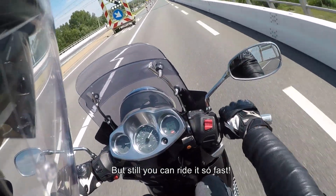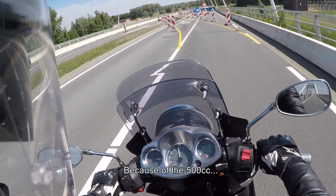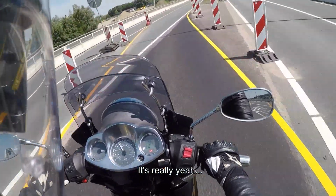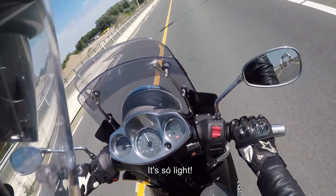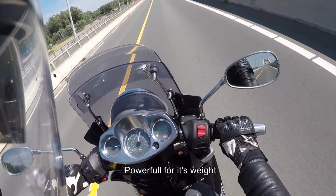But still you can ride it so fast. Because of the 500cc, it's really so light, it's so powerful for this weight.